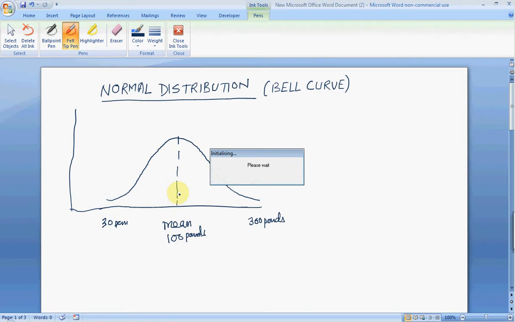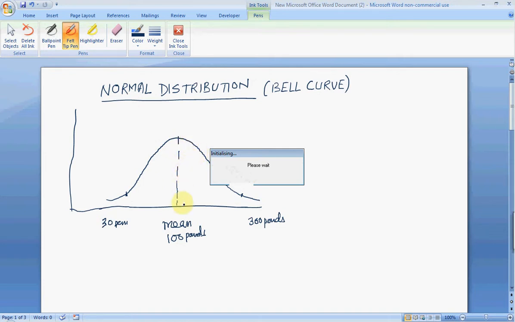We can do this in terms of any other attribute. We can take the height of all the people on Earth, and we will still get a curve like this, which says most of the people would be centered around the mean. As we keep going to the right, there will be very few outliers, and this descent to either the left or the right says there'll be fewer people here than the mean, even fewer people here, and the same over here. So this is what the normal distribution looks like.